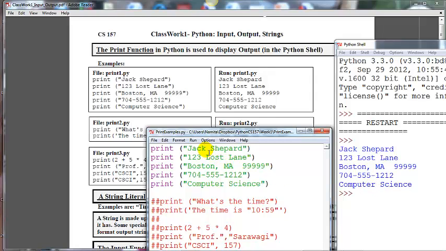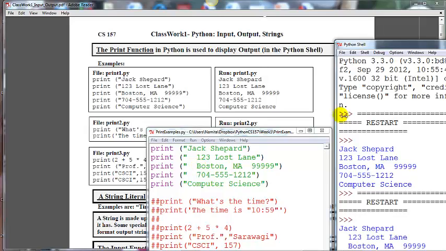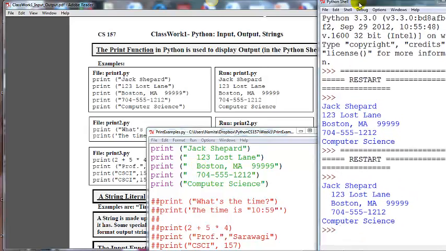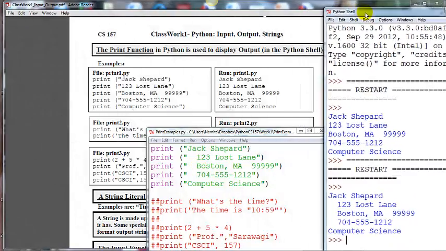Whatever was in the double quotes showed up exactly. What if I put a couple of spaces before the text after the double quotes in the address part of this? So I've added a few spaces, as you can see, and now I'll just save this file and then I'll run it again, and here's my shell, and let's see what we got.